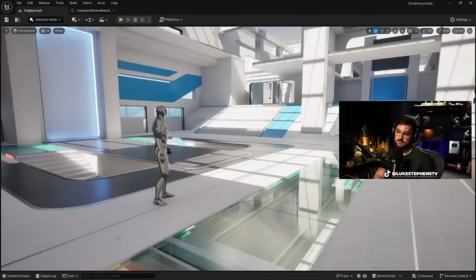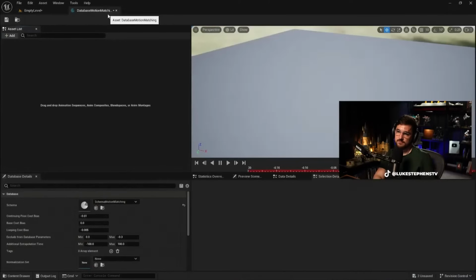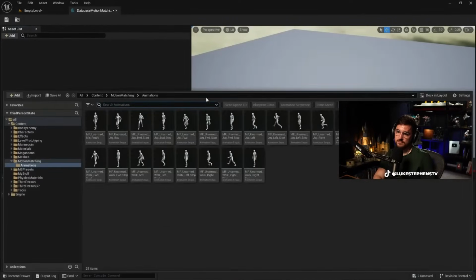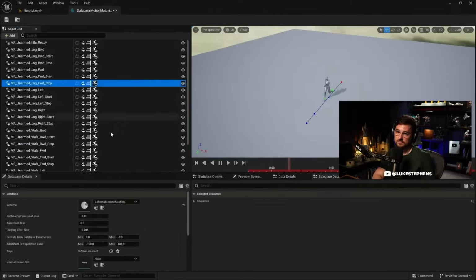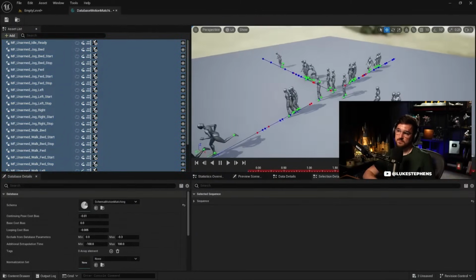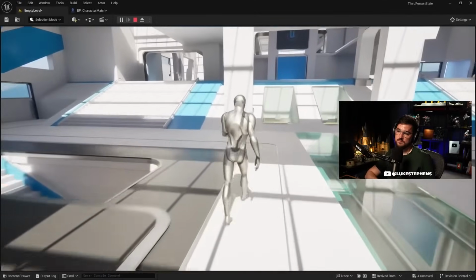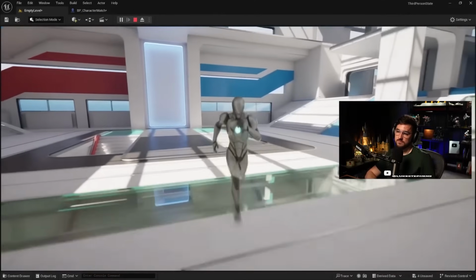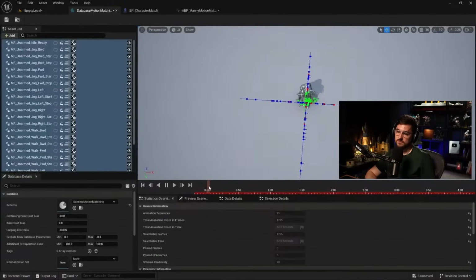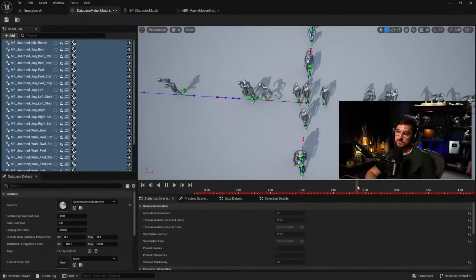To use motion matching is pretty simple. We have a brand new motion matching database, which will ask for all the animations you want to pick from. So here are a bunch of animations from the shooter example that I could just drag in there like this. Now, these are all the animations that the player character can use. Right here is motion matching in action, and it is a lot simpler than creating state machines. If you want to improve the quality, then you have to add more unique animations to the database.